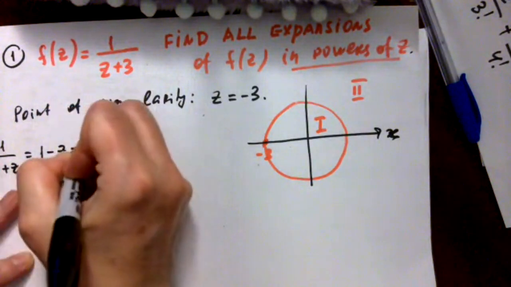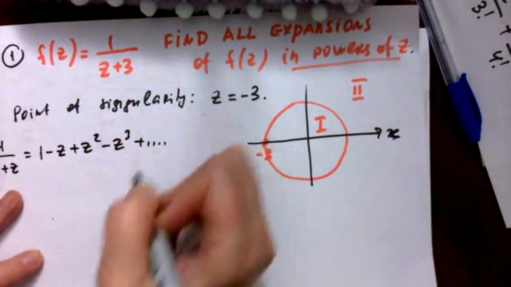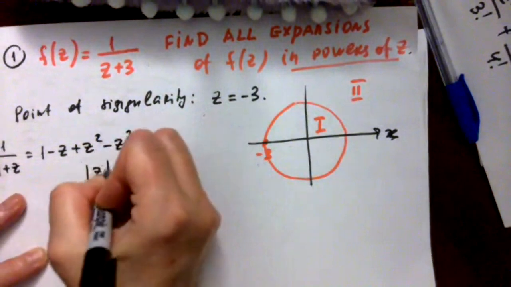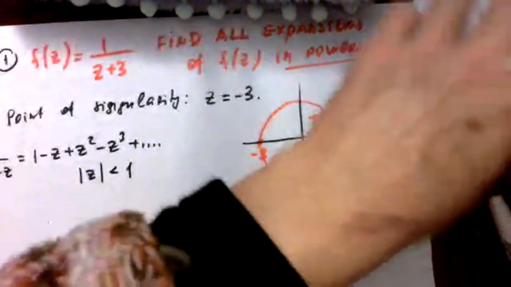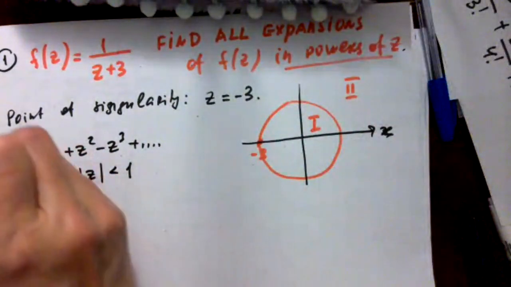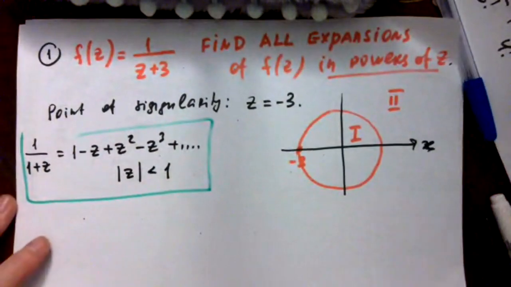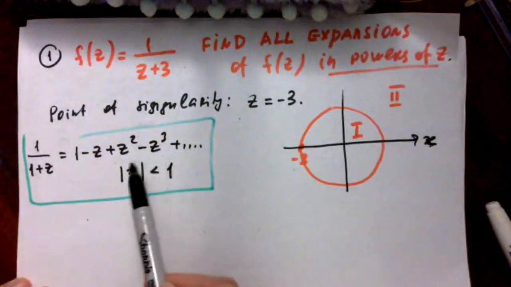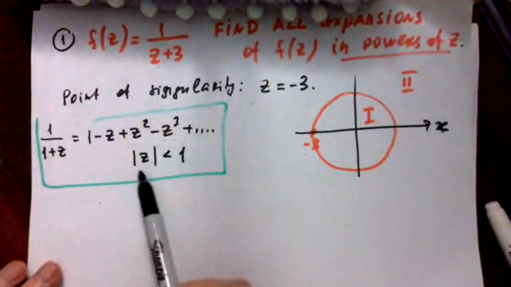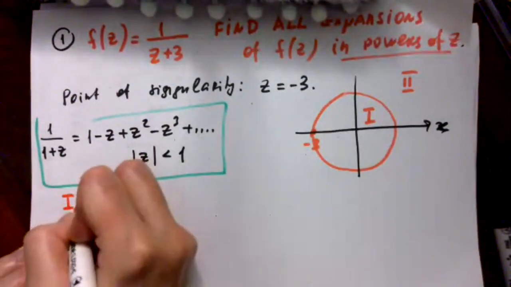So this expansion looks like 1 minus z plus z squared minus z cubed, and so on. And the crucial thing is that it has this region of convergence. So I'm even going to put a frame around this text, so it's super important. This is our canonical expansion. Sorry, my paper is sliding out of view. So now we can begin. It turns out that we should watch out for this limitation all the time. So let's start writing with the first region.